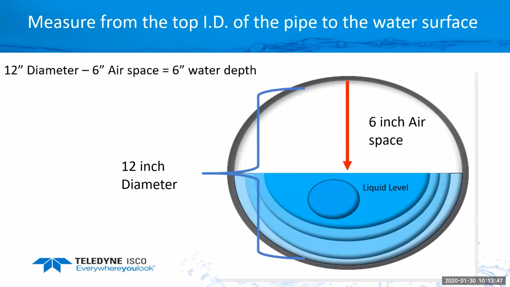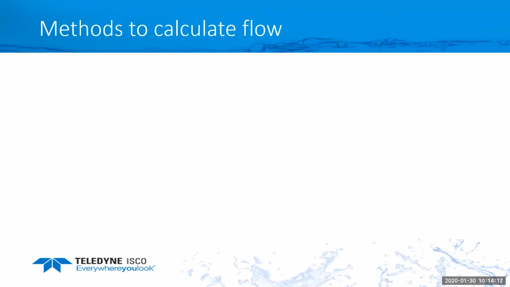This comes in really handy if you have high velocity, because if you put a ruler in an application that has like 5 foot per second velocity going through there, it's going to rise up on your ruler, and it's going to be difficult to get an accurate level reading because it's going to rise up on the ruler anywhere from a 1/4 inch to 1 or 2 inches, and at that point it's just kind of guesswork as to what the actual level is. So this approach may be more accurate for you.